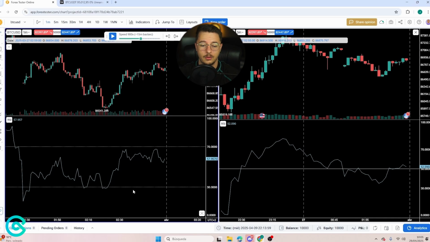So the main focus on this is that if the price is bouncing around the 50 level, we are not going to take any trades, because we first want to wait for a trend to happen. And once we've got this trend, if the price comes and touches this level down here while it's touching the 50 level at the same time, obviously we're not going to take a trade at that position as well.